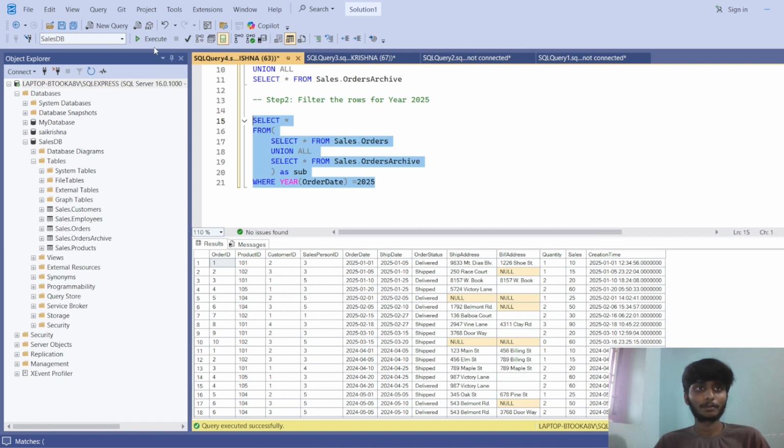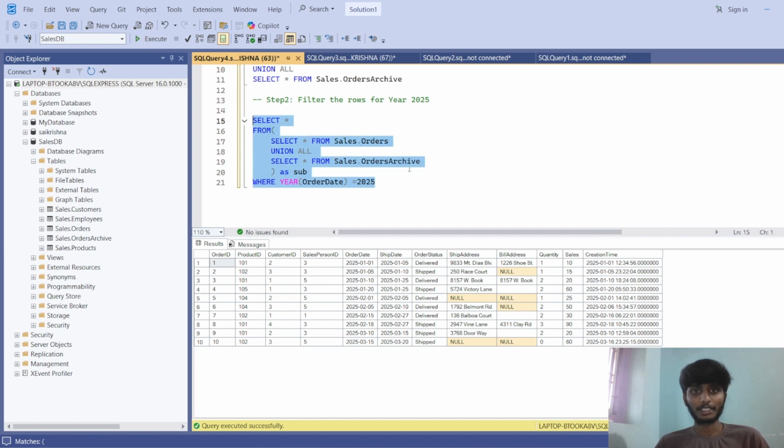Now run this query. See, the big table is turned into a half table. If you observe clearly in the order date column, it is now all year 2025 only, meaning we have filtered that big table down to a part of the table.